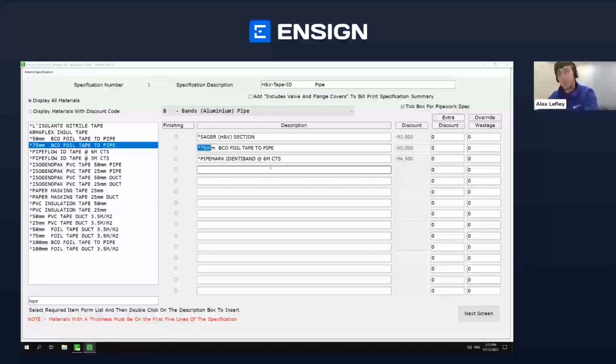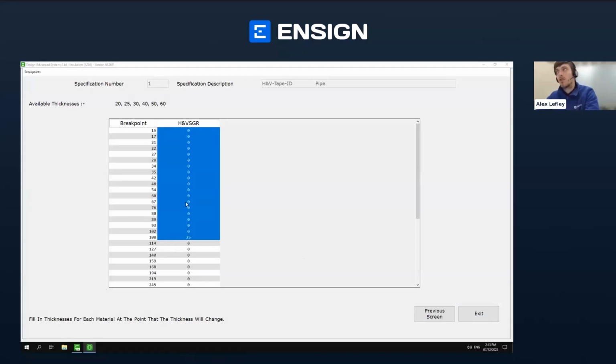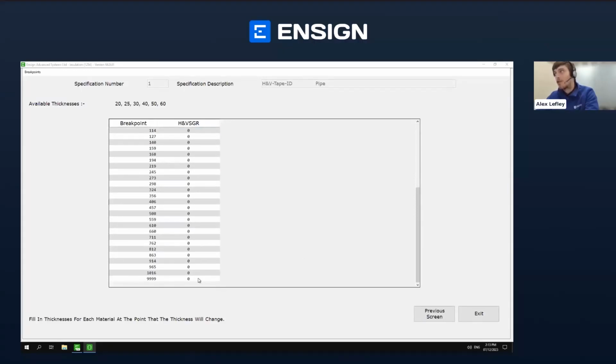So after you've done that and you've built it all up to how you would need to, simply just press the next screen button. Now, this is asking you for your default thicknesses of basically of the insulation. So when do you want to change from having 20 mil thick insulation up to 25 mil thick insulation, as an example? So here, what's already been set up as a standard is that basically from 108 down, all of that will be installed based off of 25 mil thickness insulation. And then down here further at the bottom, it actually doesn't have anything applied. So currently, I couldn't actually price anything above 108 because it wouldn't know what insulation thickness to apply.